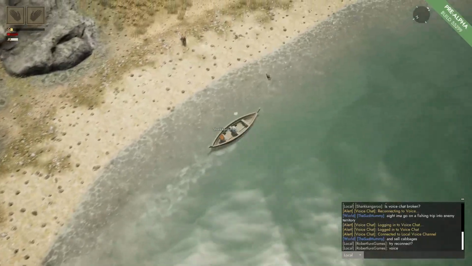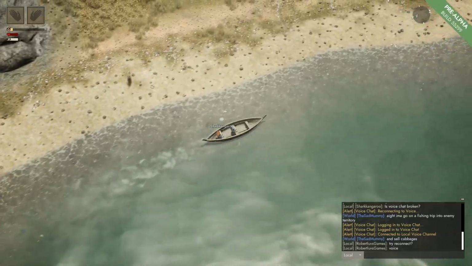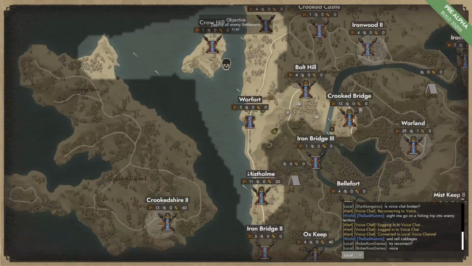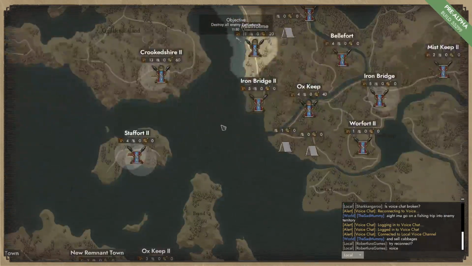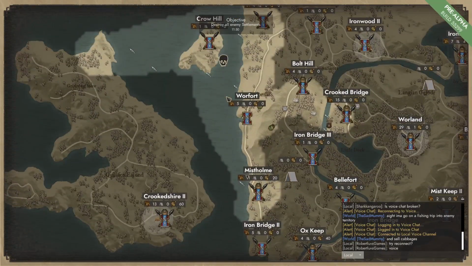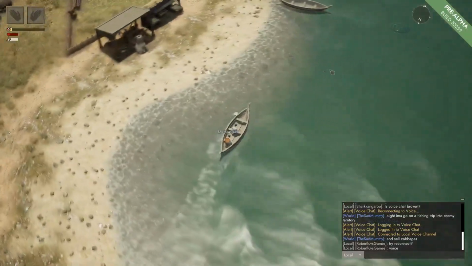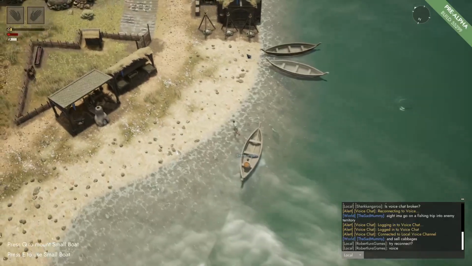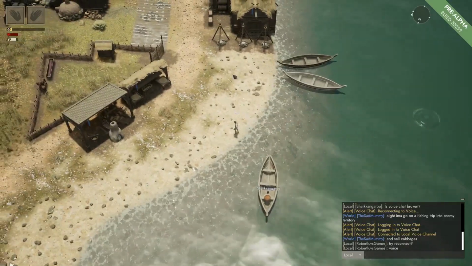Thanks for the ride. Yeah, no worries. I'm actually building at Stafford 2 on Minnow Island. So I think, were you on Crow Hill? Was that your island? Yep, that's my base that I'm building right now. Nice. My boat's up here. It's tough being on an island alone. It is. And I got raided over here and killed, and I only had the one boat, so.